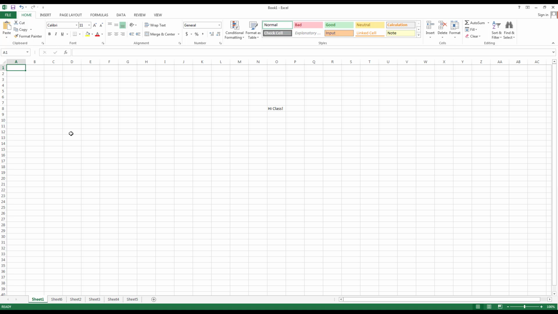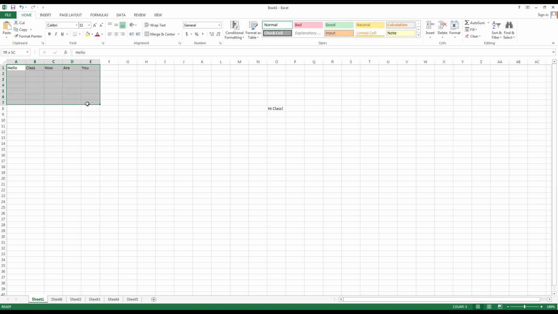You can also hit Tab to advance across a row. And so let's say you're typing some sort of data. So, hello, tab, class, tab, how are you? So I'm advancing by hitting the Tab. Then you can hit Return to go down a row. Excel will generally try to guess where you're going. And so currently, Excel thought that I want to go to column A of the next row, and so it's actually probably correct. But you can hit Return to go down the rows. And so those are ways to get around. You can also select multiple cells by just using your mouse.